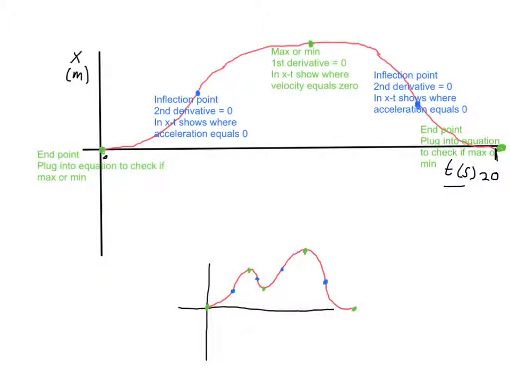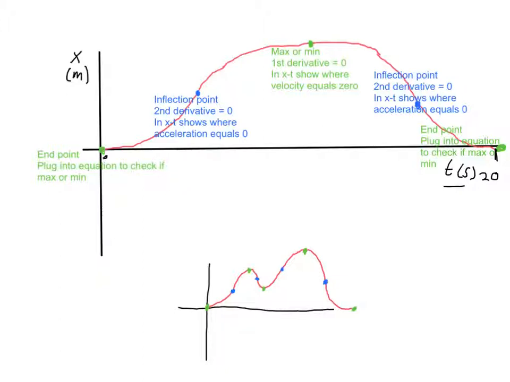For example, if you had a function that described this motion here with the graph, and you were looking for the minimum position you were at, you would need to plug the endpoints in because the endpoints are the minimum position. It's where x equals 0. And no other spot on this graph would end up giving you the minimums if you were solving for it. There are other graphs where you'll need to plug the minimums in, and I'll show you that. Let's go ahead and do it down here.